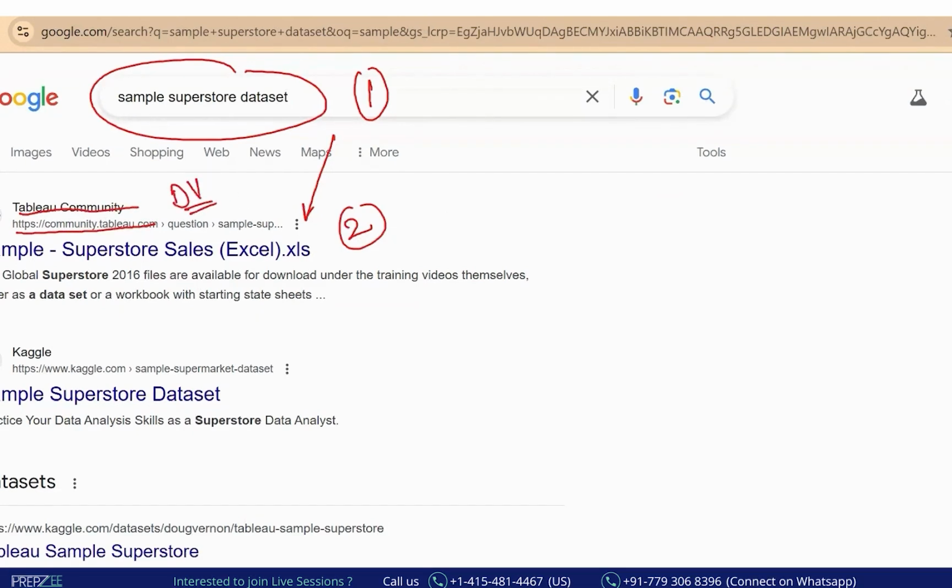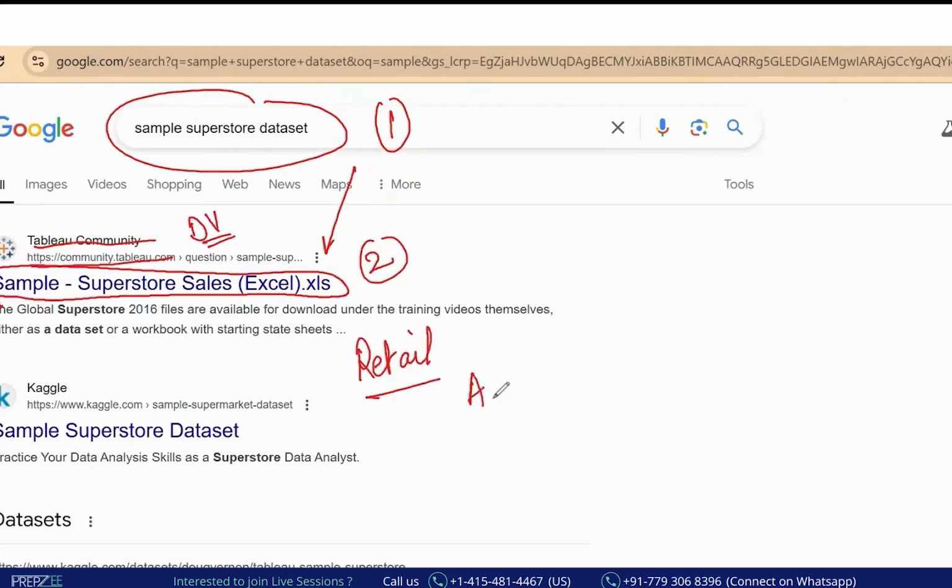This is a dummy demonstrative dataset created by the Tableau community for across-the-globe standard training and development purposes. Considering the relevance and the kind of variety it offers, because it is a retail kind of data, think of it like something you are ordering on Amazon or Flipkart, or maybe you are having an in-person purchase at Walmart. So it's a transactional, order-level data.